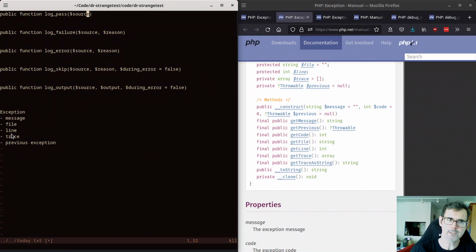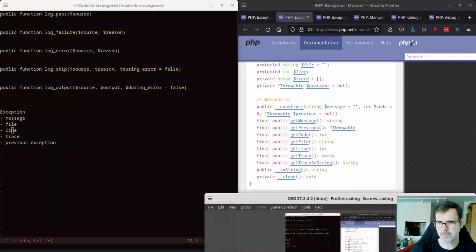Right, that is going to be an error. That's not going to have basically a file or a line. That might be the only case that's true. Well, not really, because we can also log errors from when we're parsing command line arguments.